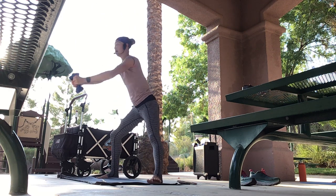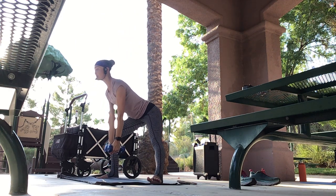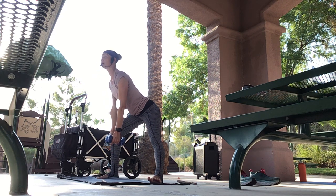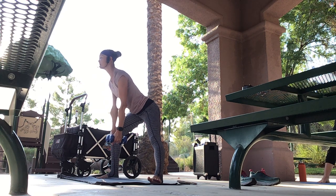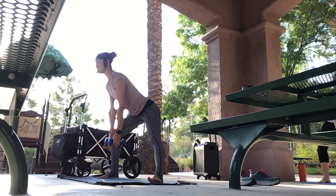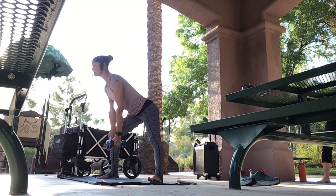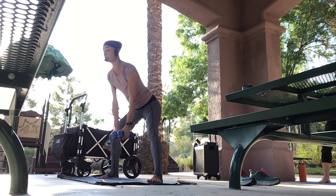One more. I want you to take it down and then just come up an inch with your shoulder blades touching together. Really flat spine. Really smile your heart forward. Squeeze your marbles with your chin. Awesome. And four. Ooh, booty. And three. Awesome. And keep your weights together. And two. Hold one. Shift the weight forward.